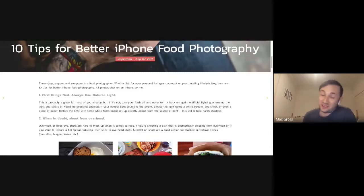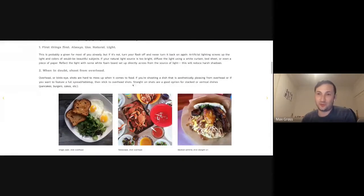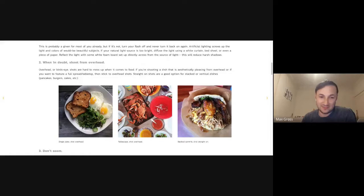And you can't use your flash in those restaurants because it's rude to all the other diners. I've learned that the hard way. So natural light in a cafe is fantastic, or during the day. The angle that you shoot is also super important. So you can see some examples here.